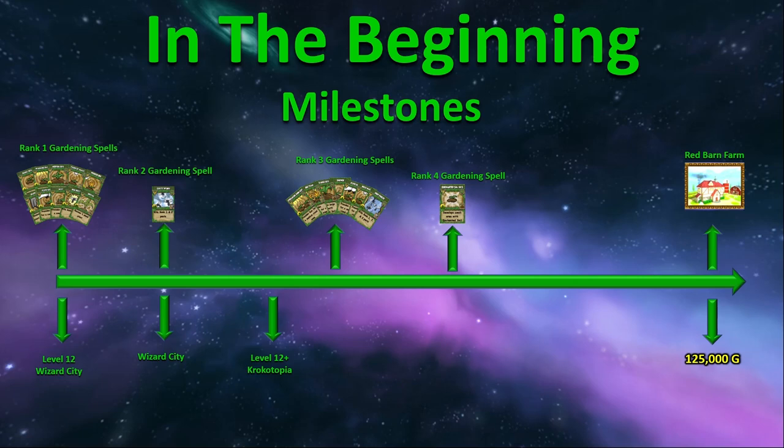You'll get a few free garden spells out of it. And then you'll have access to the rank 1 spells and the rank 2 spell initially. Your rank 3 spells, which we're primarily going to be using in this video, will be available in Crocotopia, which you'll already be in when you get the quest, so you'll have access to the mole that sells those spells. So yeah, these are sort of the base milestones in terms of gardening.